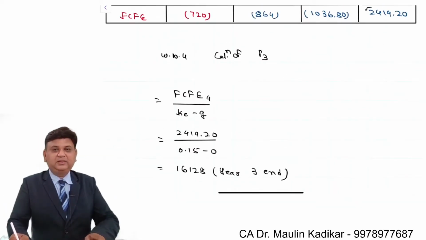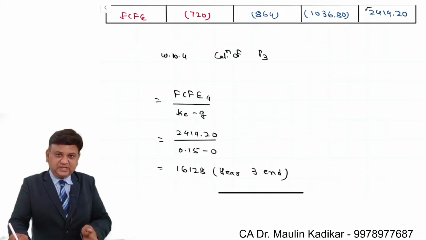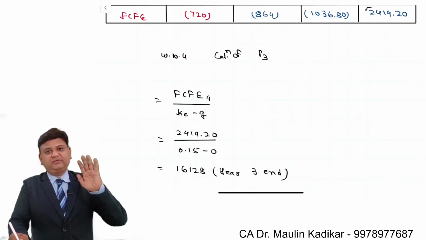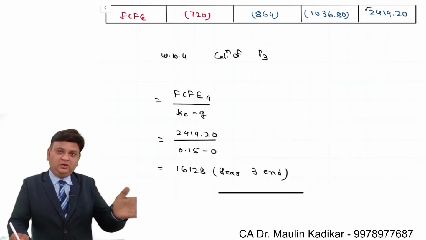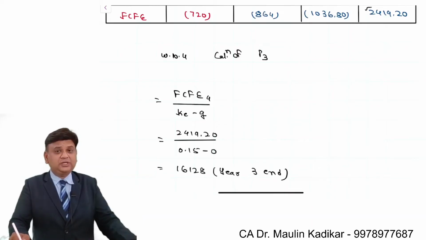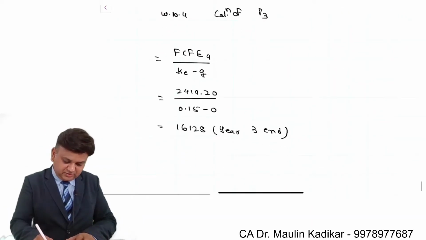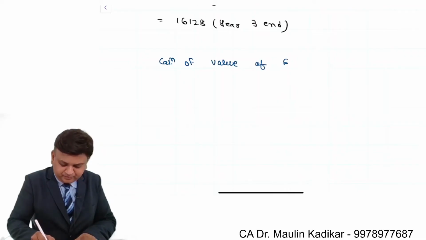Okay. Now we have got the substantial values with which we can compute the value of the equity. We have got the first year cash outflow, second year cash outflow, third year cash outflow, and fourth year onwards for perpetuity, whatever we are going to receive, its discounted value in the third year. All these will be discounted to year 0 to compute value of the equity using free cash flow for equity method. So, answer. Calculation of value of equity.